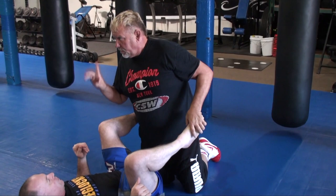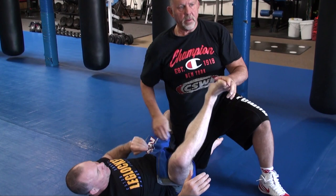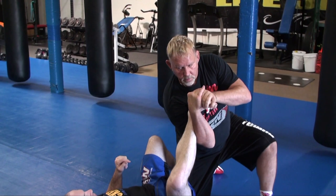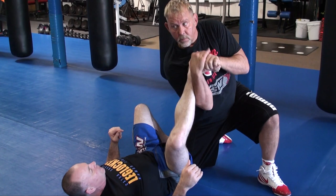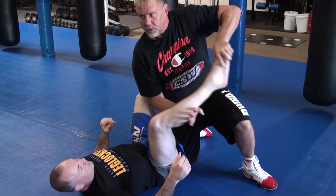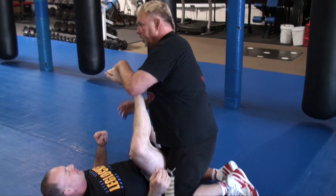This is an inverted toe hold — and then you just rip it. That would be for fighting; that's not for a grappling tournament because you'll really hurt somebody. Look at it again — and then just rip. You're trapping it right here. Another one is this way — the inverted one is this way. You have the one that goes outwards, it looks like a regular toe hold, and then you just reach and rip.